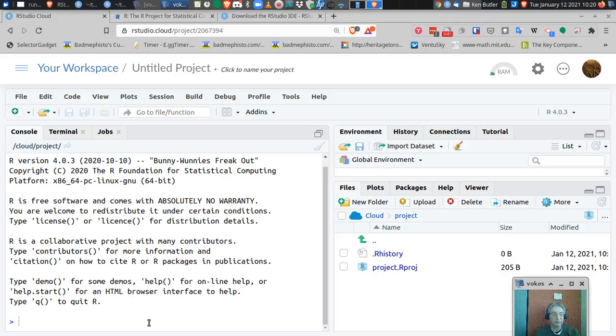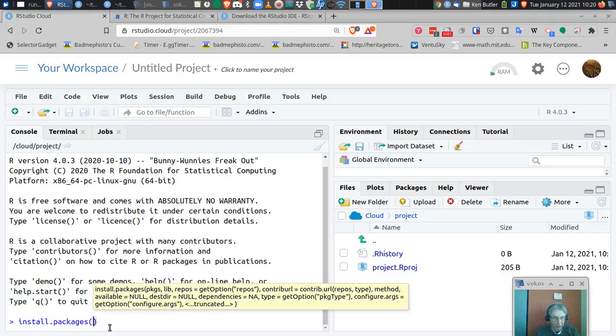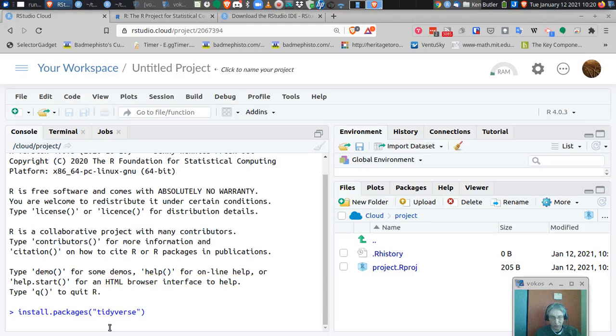Now, the first thing you'll need to do before we can really do anything else is this. No, not library, install packages. I'm losing my mind. install.packages. And you can see as you start typing, it'll pop it up. install.packages, and then the one you want is called tidyverse. And that has a lot of things that we're going to be using in this course. If you're used to R from before, you might have learned base R, in which case you won't need this, but in this course you do need this one.